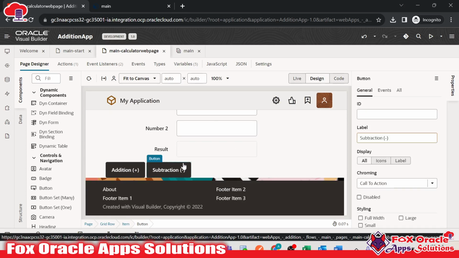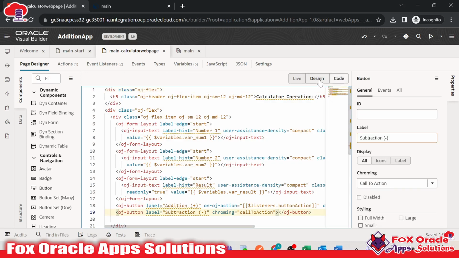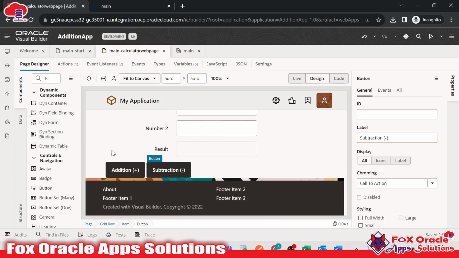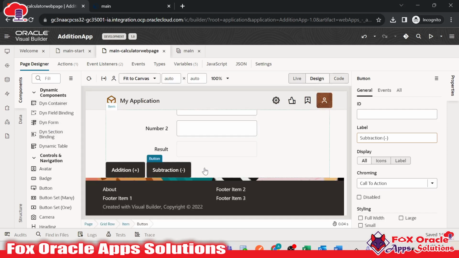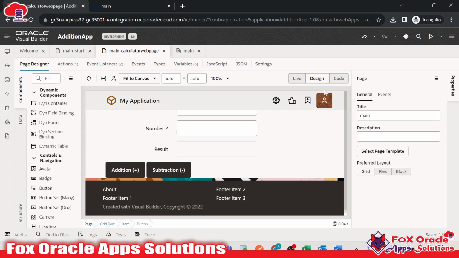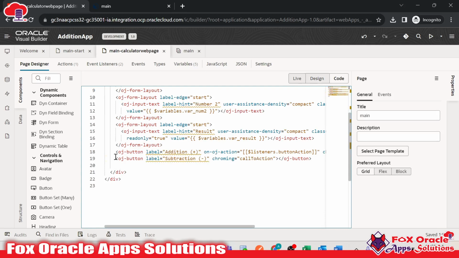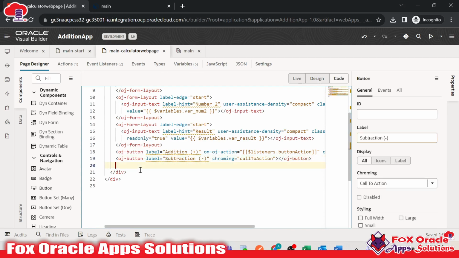So go to general again, and here we have to add another button. So again I will go to the code. Instead of dragging and dropping the same element again and again, it will be easier to go to the code and just copy and paste, because if you drag the button here, the default button will be in the simple format. As we have changed the style of the button, we don't want to do it again. So I will copy this one again and paste it here.